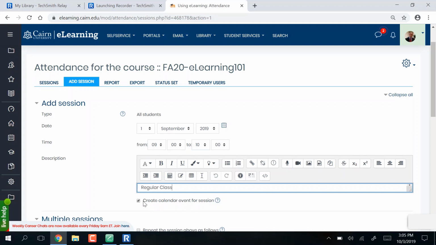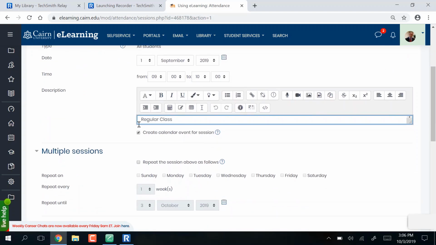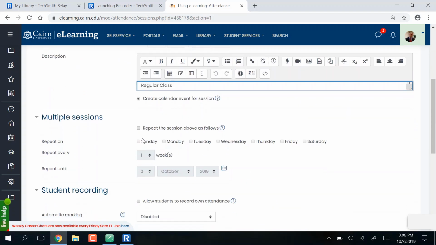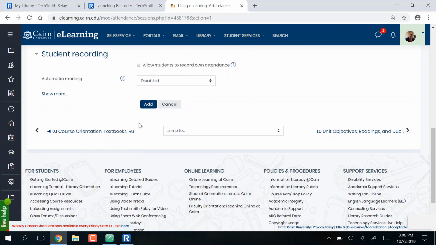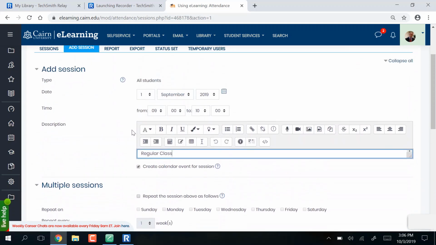And then under the next option here, it says create calendar event for this session. Basically, that's going to add it to the student calendar in eLearning or Moodle here. Now, if we simply leave it with these options and then come down here and press Add, the system is going to create only one instance for September 1, 2019.